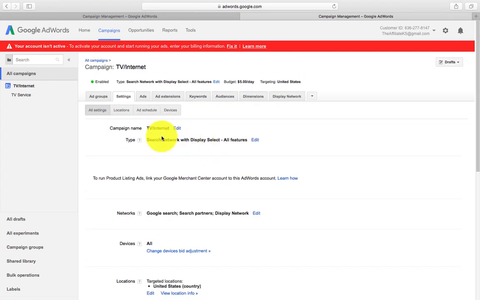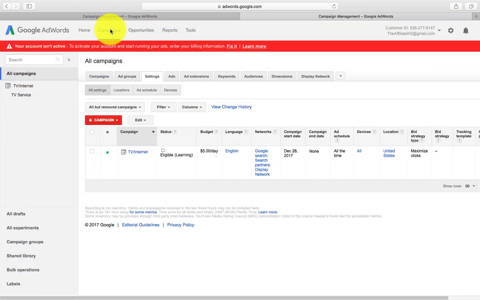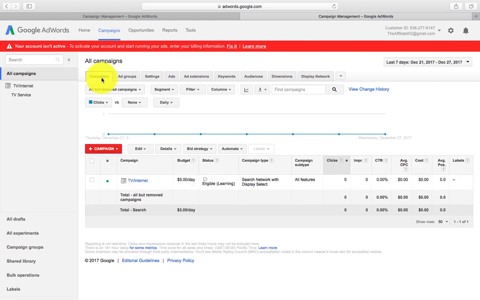All right, and then the last thing that I want to show you guys, and this is something that you're going to be using all the time, or at least a lot of agents say that they use this feature a lot, is you want to be able to pause your ad. You may work a normal job, and when you're at work, you don't want customers calling you for this. You may have kids, and whenever your kids are screaming or you're on vacation or whatever, you don't want people calling you or filling out a form, because you're not going to be able to get back to them right then. So what you can do is pause your ad.